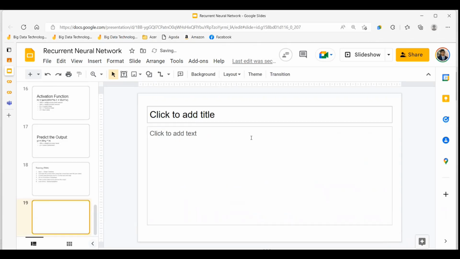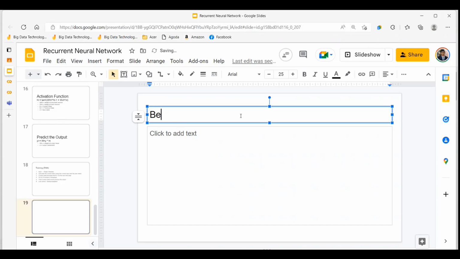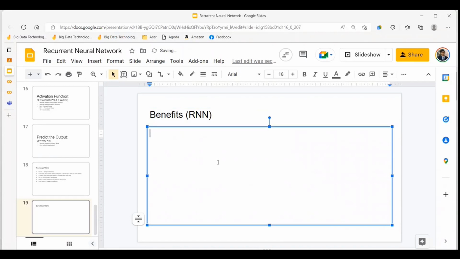Now just to summarize and conclude this, so we may have some advantages or benefits, and similar way we will have some disadvantages also. So the first advantage itself is that it remembers each and every information.